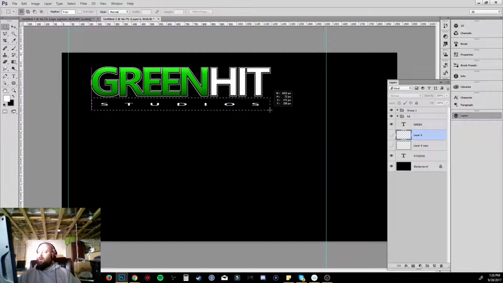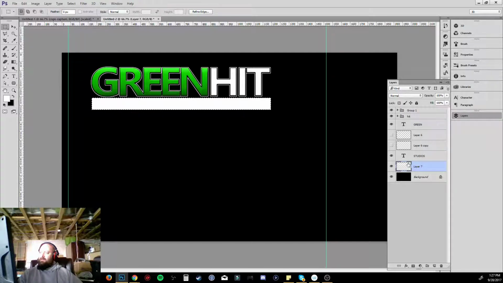When you're using this box selection tool, if the place where you started off is not quite right, you can hold down space and then move it. Right there. Okay. So let's make a new layer. Let's drop this below the studios. And let's see what color we want this to be.